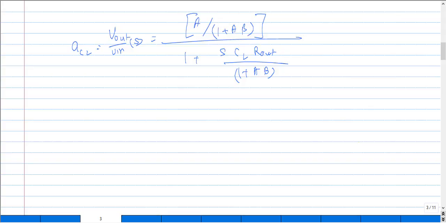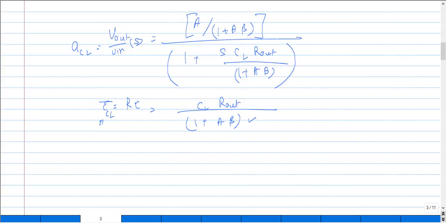As we know, tau is basically a product of R and C components. In this case, when I map this equation to the denominator, what I have here is nothing but CL R out, but this quantity is being reduced by a factor of A times beta, which means that our bandwidth has got raised by this particular factor, right? Because this is in terms of time, and when I take the inverse, it goes in terms of frequency, and we have already discussed this in the class.